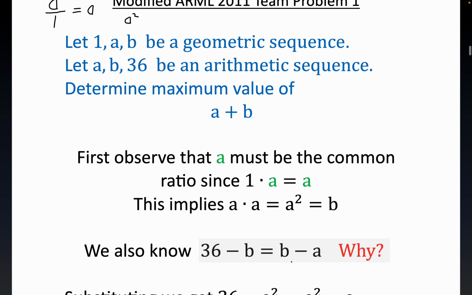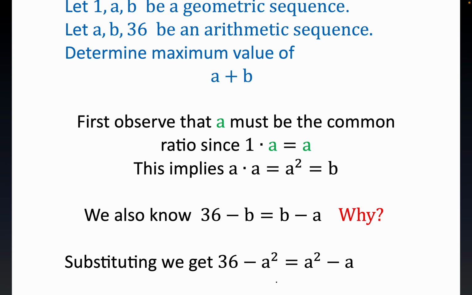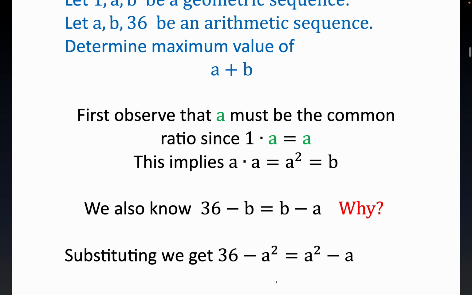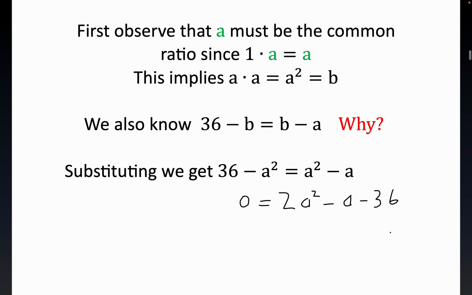We do know also that b is equal to a squared, so we get to here pretty quickly. A lot of these problems end up in quadratic form, and this is no different. So let's write it like this: 0 equals 2a squared, the minus a stays over here, and then minus 36. So we do have something in quadratic form. In these competition problems, almost always you end up with a factored result.